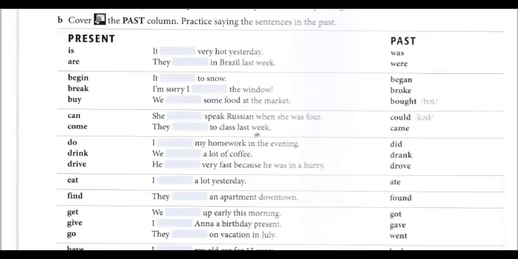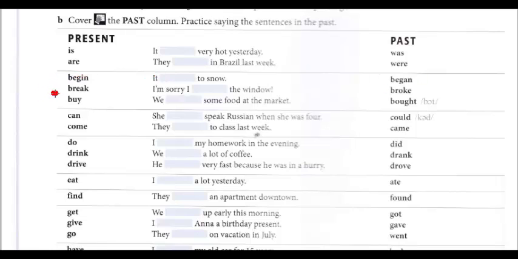But nós também temos aqueles que são chamados de irregulars, né? E os irregulars... Nós temos alguns, we have some, ok? We have some here, né? Não são todos, but we have some of the verbs here. No seu CD, você pode listen cada um deles, a pronunciation, tá ok? But vamos passando aqui, ó. Nós temos o verb to be, is and are, né? E a forma do simple past deles é was e were, tá ok?